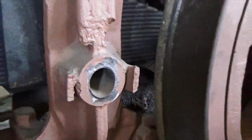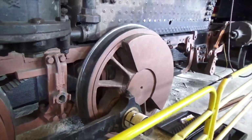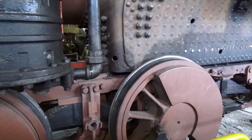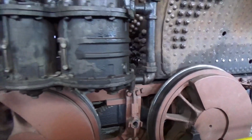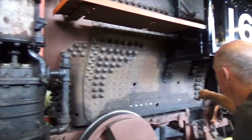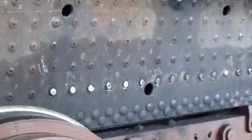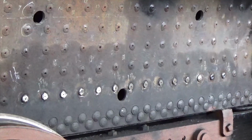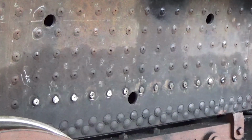So we have a blowdown valve here to go on yet. That was going to go this week, but we had a little issue with some piping, so that'll wait to get some parts ordered for it and then we'll get it back on. We're looking at the 13 staples that were changed out on the bottom of the firebox because we have a patch that we put in on the inside. So we had to cut those out to get the sheet out, and then we put those back.